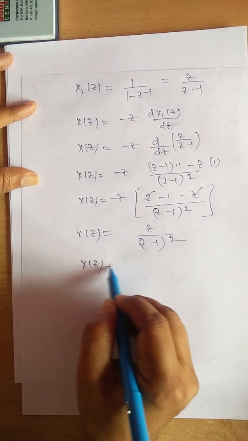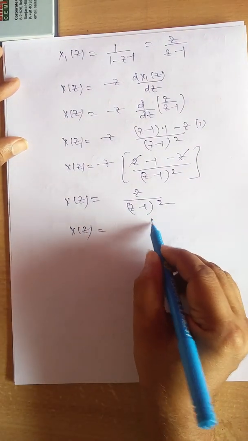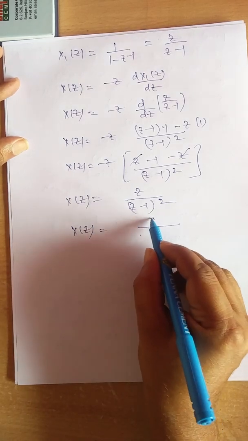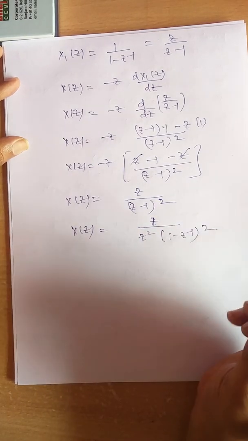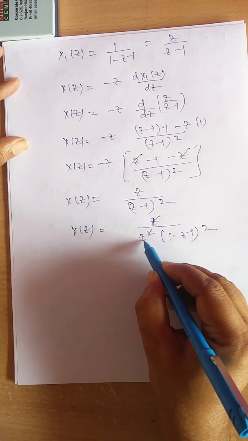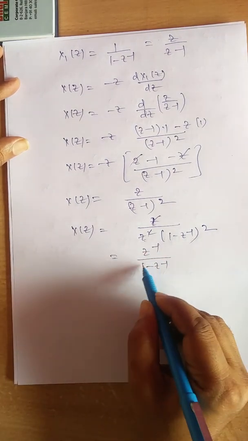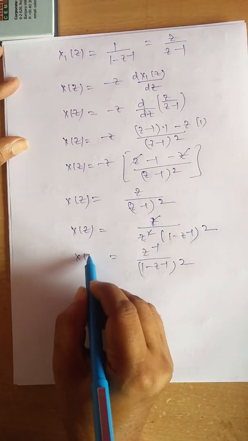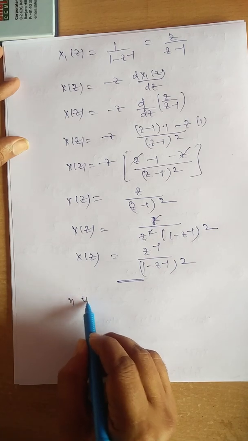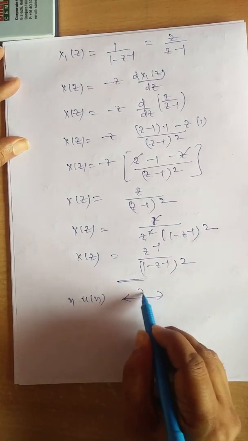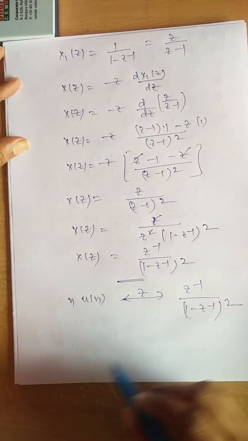You can express this as a negative power of z. If you take z common here, it will become z divided by z square, that is (1 minus z inverse) whole square. One z gets cancelled. When this z goes to the numerator, it will become z to the power of minus 1 divided by (1 minus z inverse) whole square. Now from this you can draw the conclusion that when the input is n into u of n, its z transformation is z inverse divided by (1 minus z inverse) whole square.